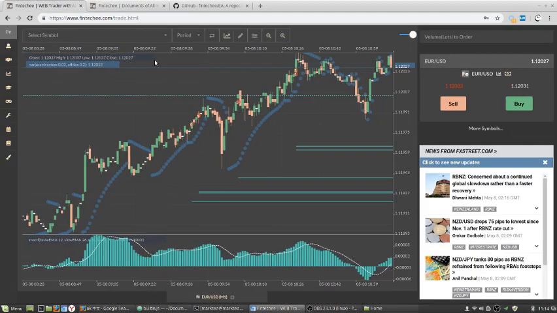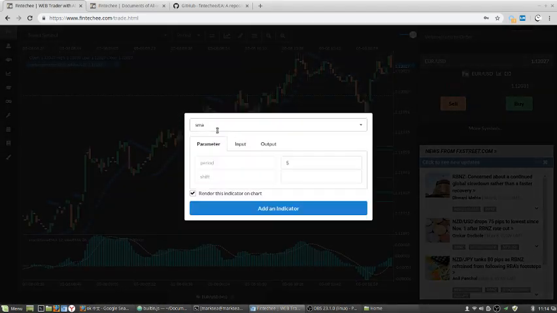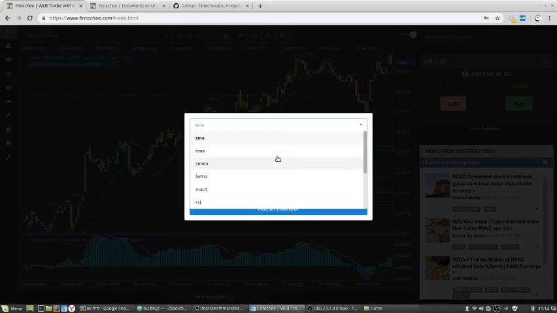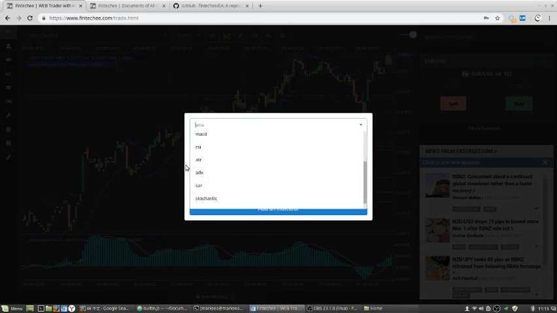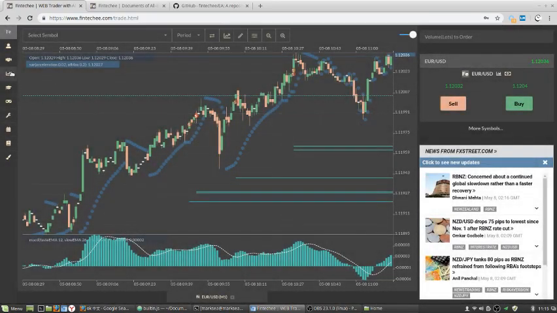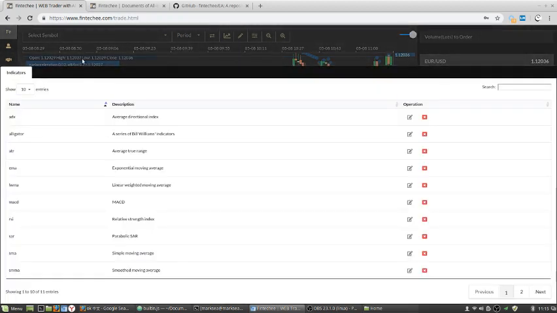After you register your indicators, you can add your own custom indicator to your chart, and the new indicators will be shown here. And if you want to edit or rewrite them, you can use this panel to find them and modify them.